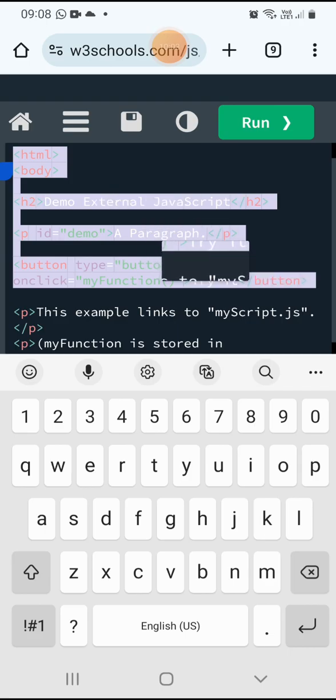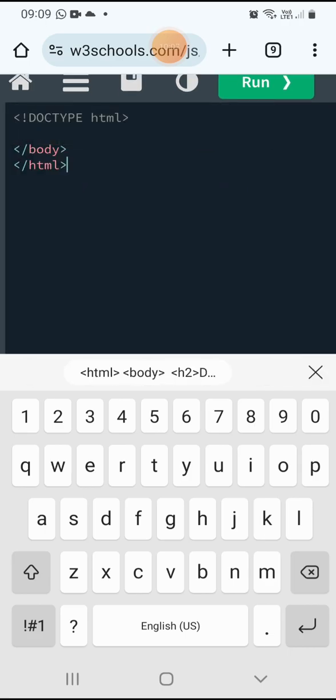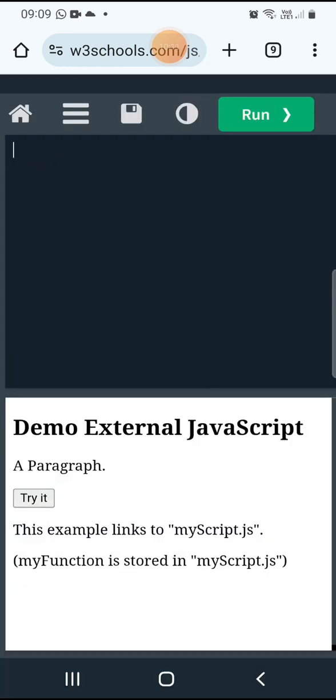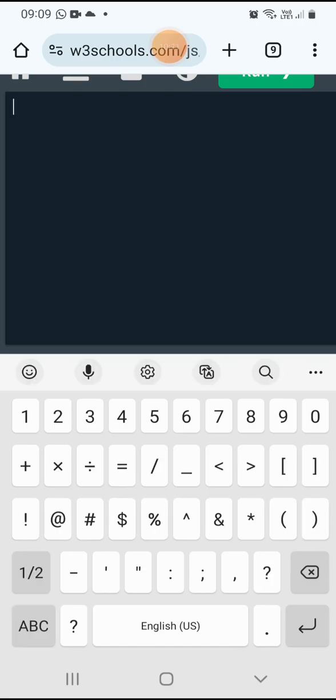The total code is being deleted, nothing is here, your code window is totally erased, and the result window is empty and the code window is empty. So the first comment.